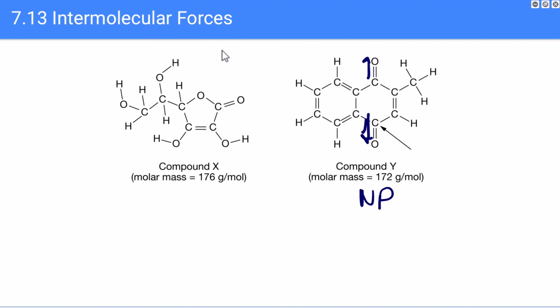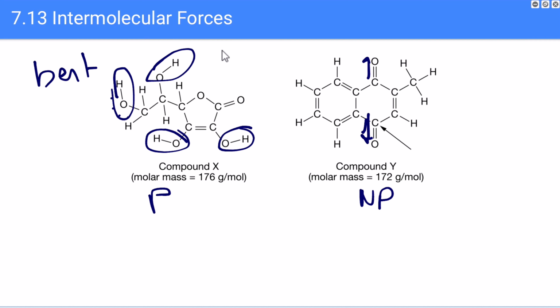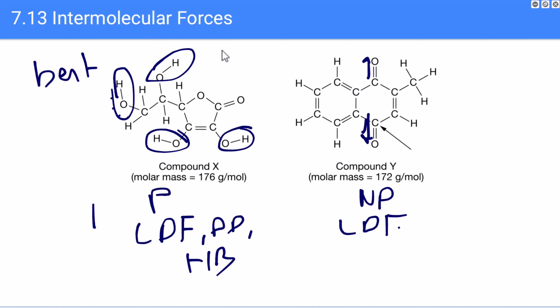You see lots of places where the molecule's bent. I didn't put the lone pair here, but every OH you see here is a place where you see a part that is bent. So this molecule is a polar molecule, and look at all the places where hydrogen bonding can occur. OH, OH, OH, OH. So this can do all of it: London dispersion, dipole-dipole, and hydrogen bonding. Whereas this molecule on this side can only do London dispersion forces. So clearly, this is going to have the higher melting point, higher boiling point.